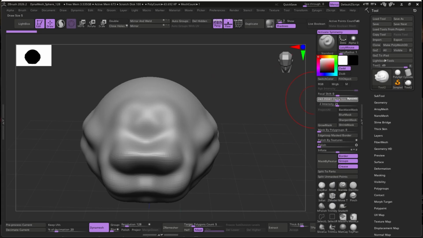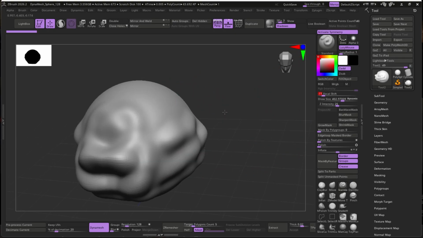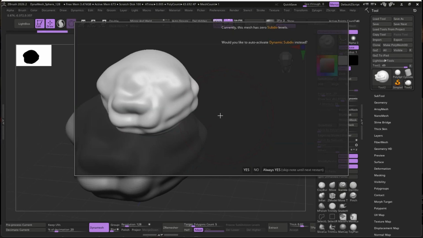You can see the red circle is your brush, and you can increase the draw size right here. Then you can also see that we actually have two circles, the outer one and the inner one. With the focal shift, you control the transition between the inner circle and the outer circle to change the effect of your brush.